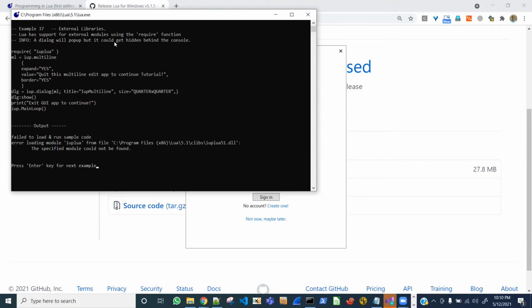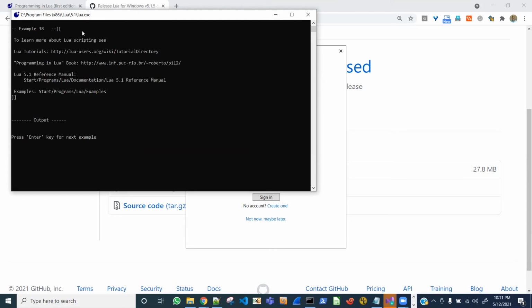A dialog will pop up, but it could get hidden behind the console. So require iuplua. ML is equal to multi-line this. Dialog is equal to this. Dialog dot show, whatever. Which basically means you can load up external libraries and use them.